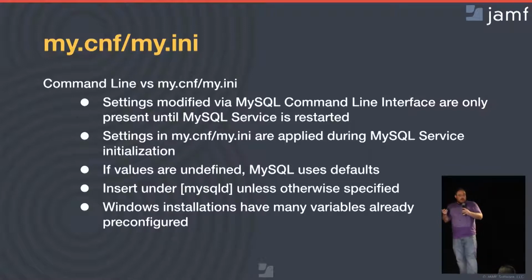For the most part, these settings are all going to be inserted under the mysqld portion of the my configuration file. If that's not currently defined, you can go ahead and add that in yourself. Most of the values we're going to be discussing today, kind of the defaults that we start with, are all mysqld variables. And with Windows installation, a large number of these are already pre-configured.